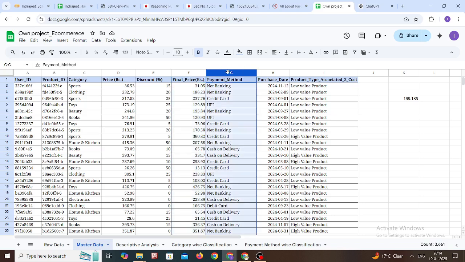Next, we have also done the unique count of the payment method, max and min of the purchase dates, and also the number of low value products and the number of high value products. We have also got an analysis of it.